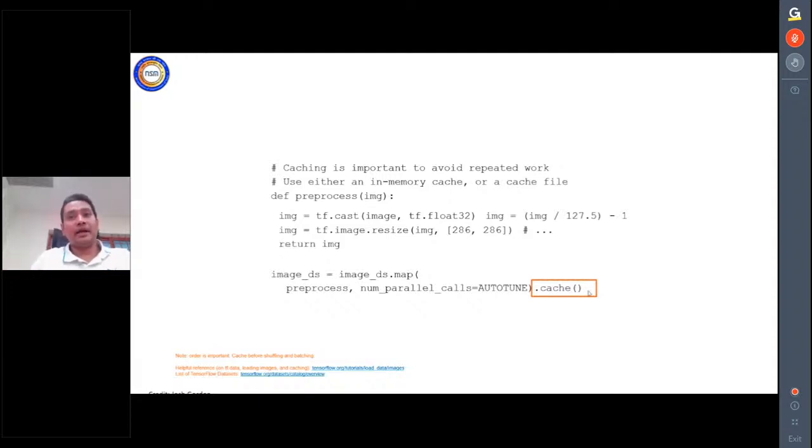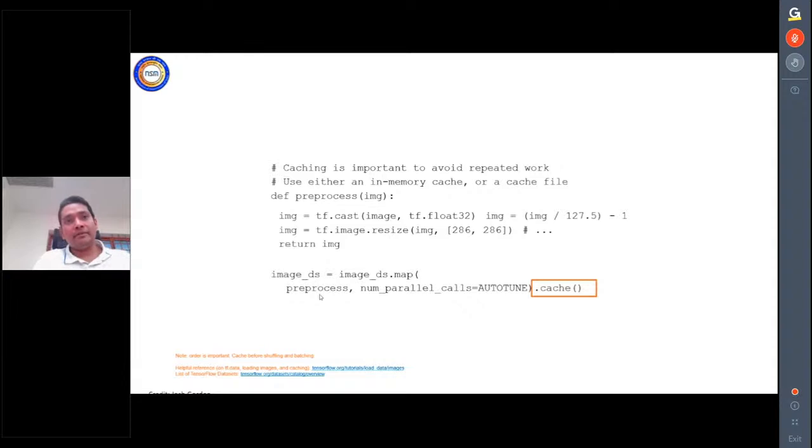Now, you can cache the dataset which you are mapping, let's say for this preprocess function. Let's say I have an image classification problem I'm trying to address, where I need to preprocess the image data before applying it to the models. Now this preprocess function will be used several times, depending on the number of batches or number of images that you are using inside your model. If you need to access it that many times, you need to call it, right?